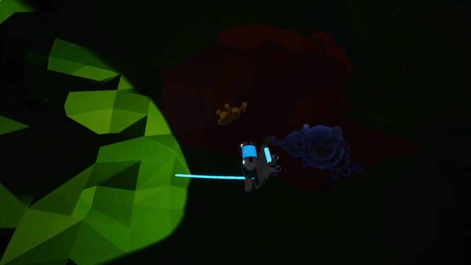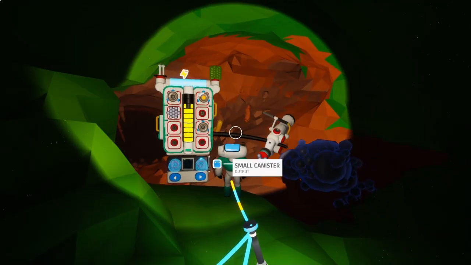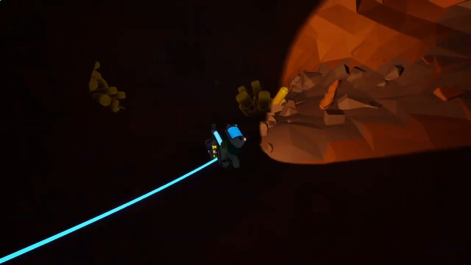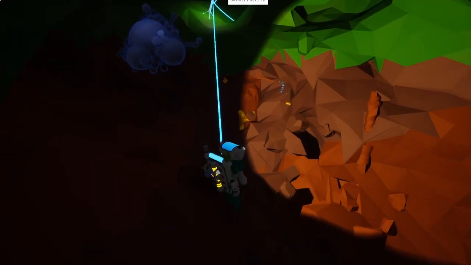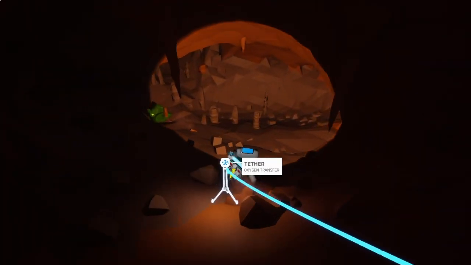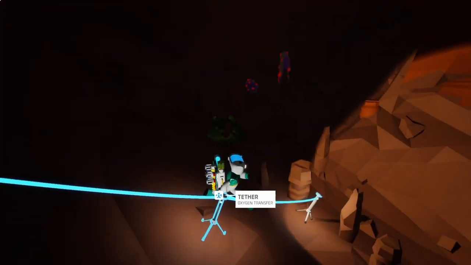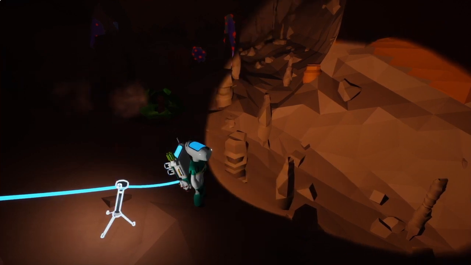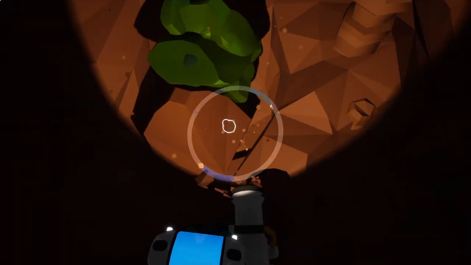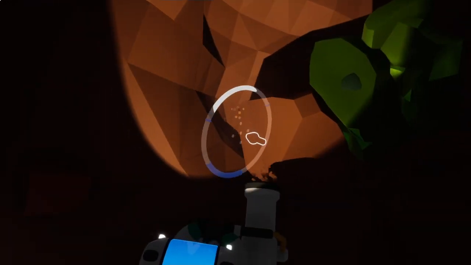Uh-oh. I think I know what's going on. Can I jump? Nope. Doesn't look like I can jump. Oh, boy. Oh, oh no. That's not good. Oh, boy. Uh-oh. And oh no. Grab that, let's do that, let's grab this. Come on. Come on. Oh boy.